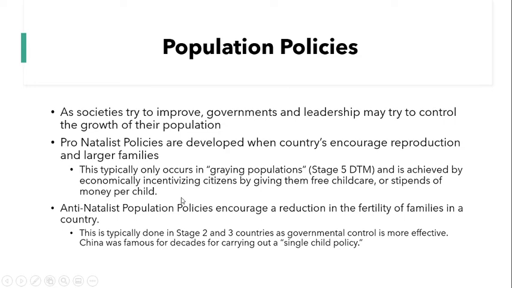Remember when we were looking at the Do It for Denmark campaign, they would say that they would give the families X amount of money per child that they would have. They would also guarantee that there would be childcare services provided for them. So they're mostly in stage 5. The reason that they're not having babies is because both men and women are very, very involved in their jobs. It's also very difficult to raise children because they're very involved in their jobs, and it is very expensive to raise a child. So that's why governments come in and they say, okay, well, the problems would be that they're expensive and they're working. So what can we do?